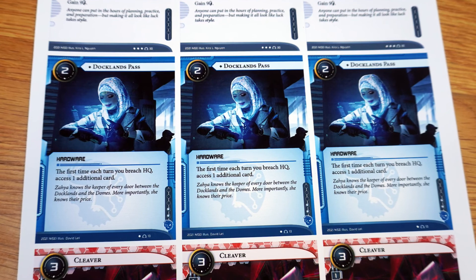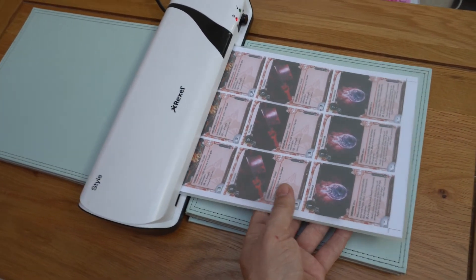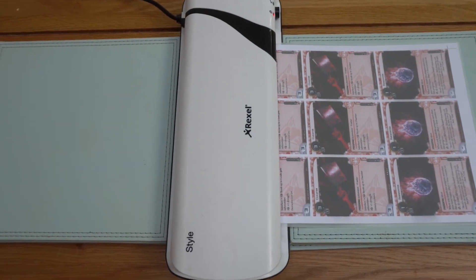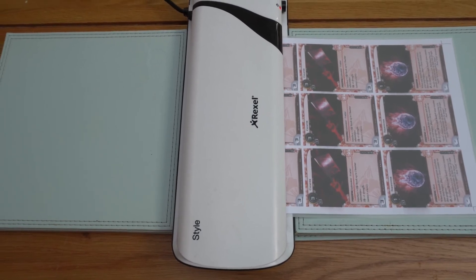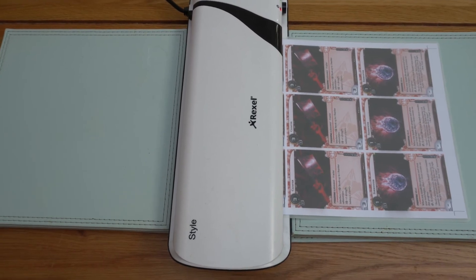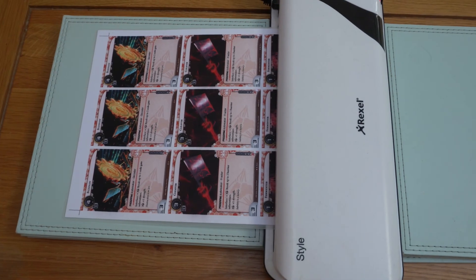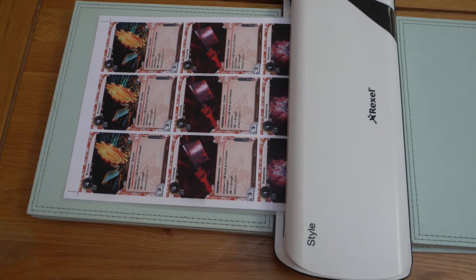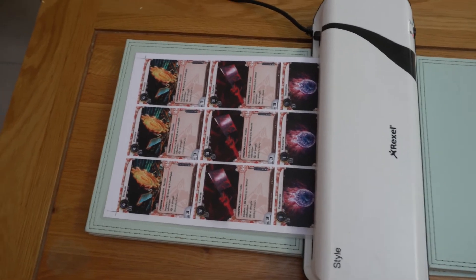It's worth noting you need to be as precise as possible throughout this process. Make sure you have a clean work surface and fit your paper relatively tight and parallel to the pouch binding. Make sure no particles have made their way inside the laminate or are resting on the outside — anything getting between the laminate and paper will cause problems, so keep a close eye on what you're doing.